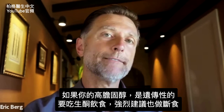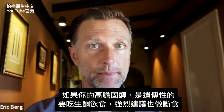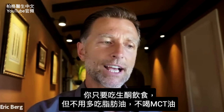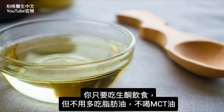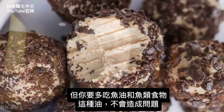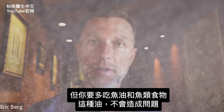As a side note, if you have a genetic problem with your cholesterol and want to do the ketogenic diet — which I highly recommend with fasting — you don't necessarily need to go completely low fat. You just want to avoid the extra fat many people add on keto, meaning don't take extra MCT oil or consume keto bombs filled with fat and butter. But do increase fish oils and fish, because that is not going to increase your problem.